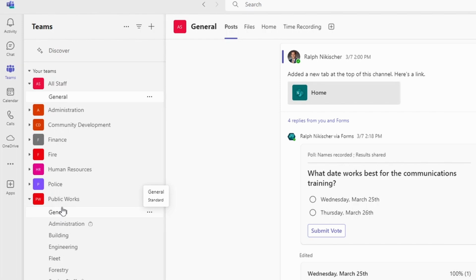In local government, we found the best way to do this is based on your departments. So set up your teams based on your departments, and then use the channels underneath that to create divisions within that department where you may want to silo off some information based on that specific division, or just have lines of communication open between members of that division, and that won't cloud up the overall department's portion of Microsoft Teams.